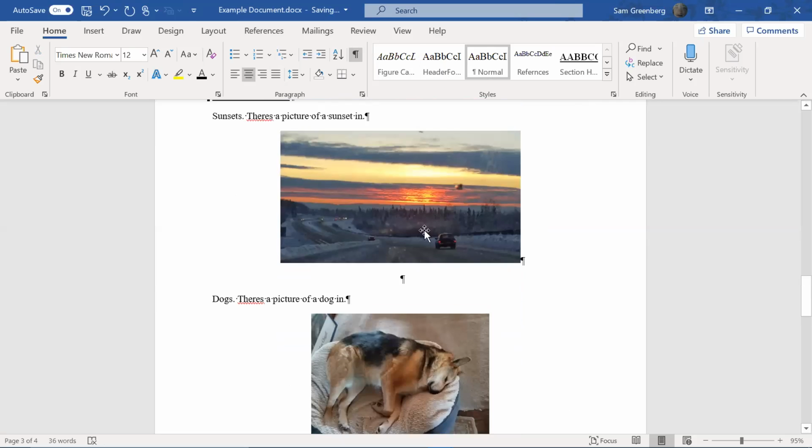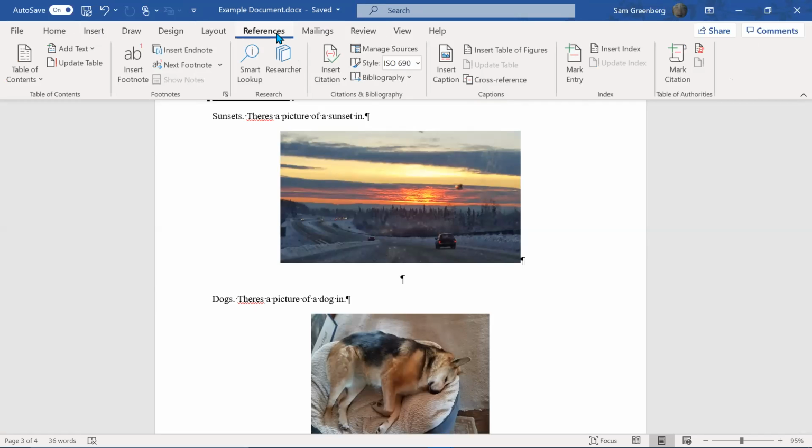Realistically, if you only have 5 or 6 figures, it's not going to make your life that much easier. But if you're doing a group project or a big report, where I've had 30 figures before, this is where it could really be a big time saver. And so the tab we're going to use here is called References.